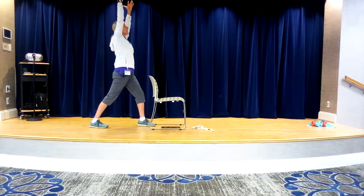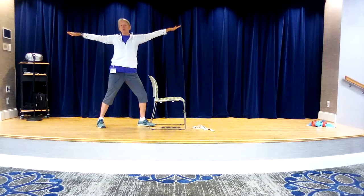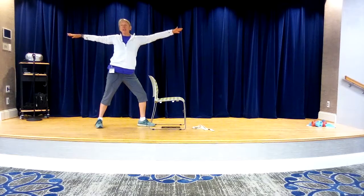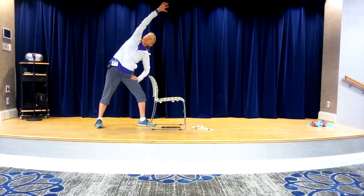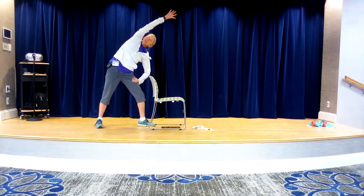Inhale, lift for that nice long warrior one. We're going to pivot right here for that warrior two pose. Good, nice tall proud. We're still bending that front knee. We're bending through that front leg. Good, pushing that heel, that foot, pushing it down and slightly away as we come over with the rock. Big stretch. Push that foot away. Feel the elongating. Feel how pushing that foot elongates through the side. And breathe.